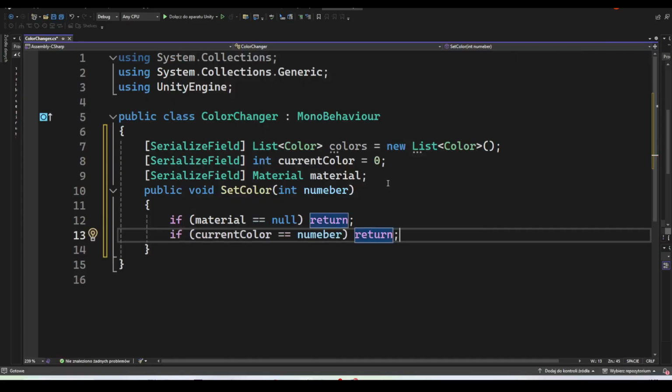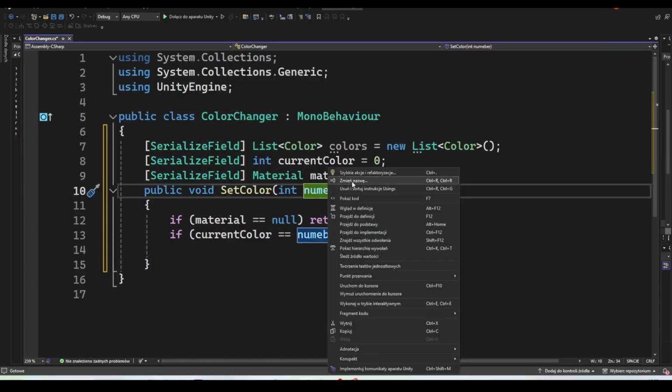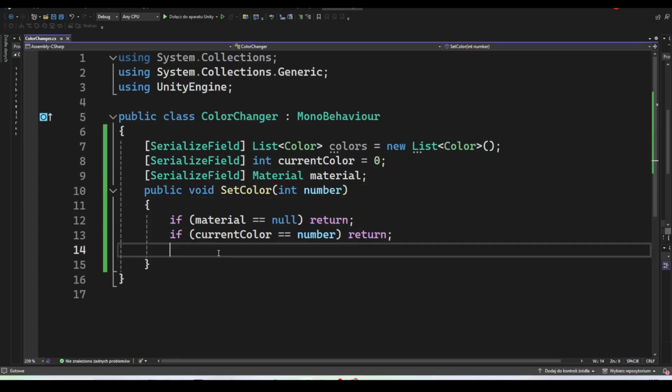If current color is equal to number, oh sorry, a typo, number, we will also return.